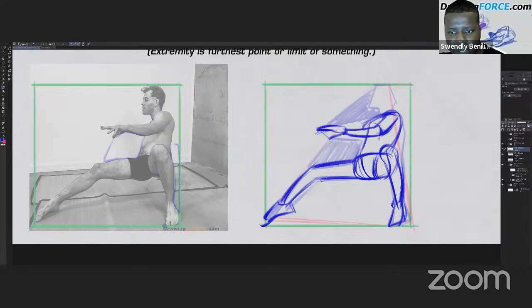See, this is coming out pretty well. Now I can see, and again, visually it looks as if this leg is much longer, but the best way to check that is by looking at this negative shape, for example, this puzzle piece, and compare it to what I have here. So the first thing I see is this angle. If I compare it to the vertical of the bounding box, notice that my angle isn't really matching. In the reference, it's a bit more like this. So I know that has to be changed.